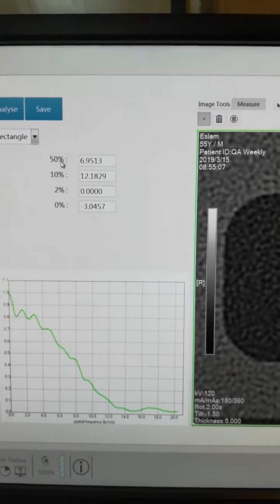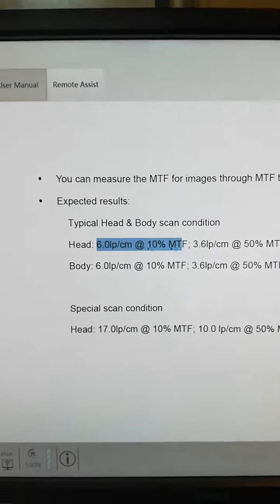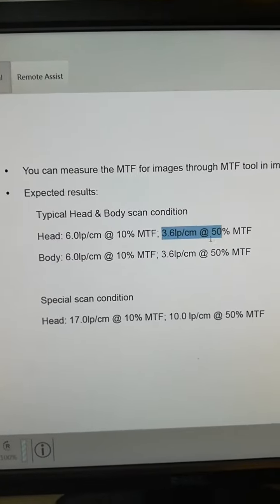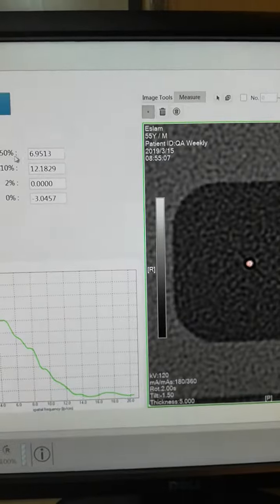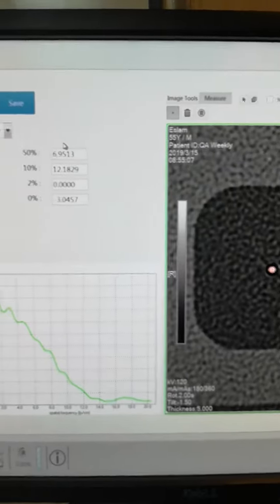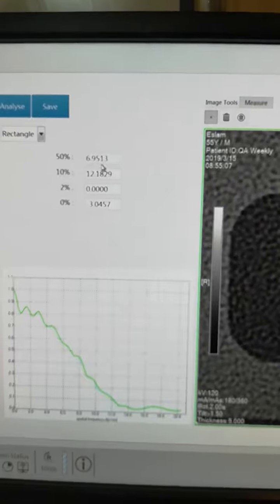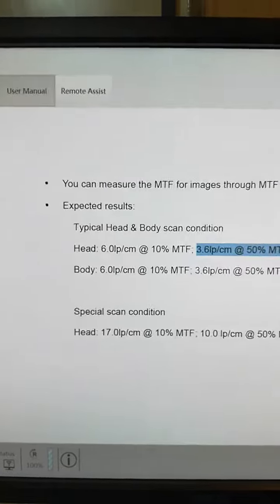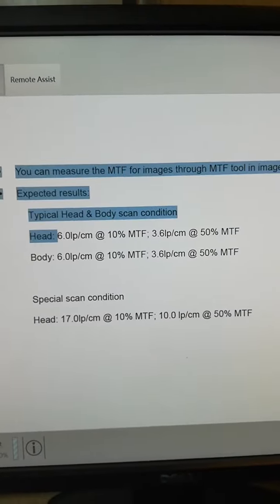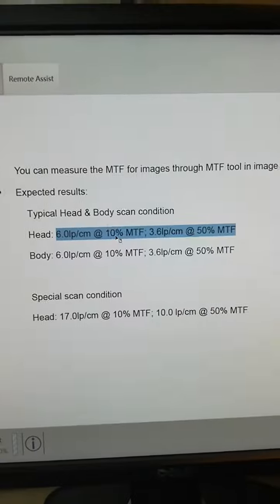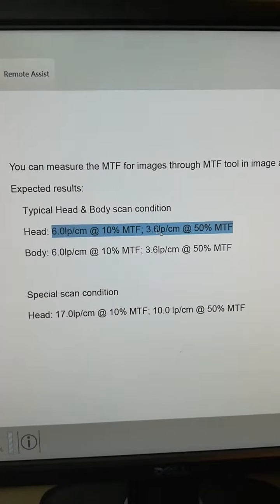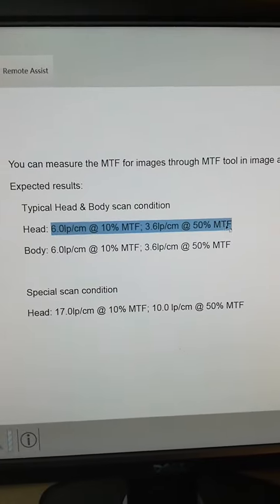At 50% here for help, 3.6 line pairs per centimeters, but our machine is 6.9 line pairs per centimeter, so that means good. The reference for me is the manufacturer or NEMA protocols: 6 line pairs per centimeter at 10% and 3.6 line pairs per centimeter at 50%.